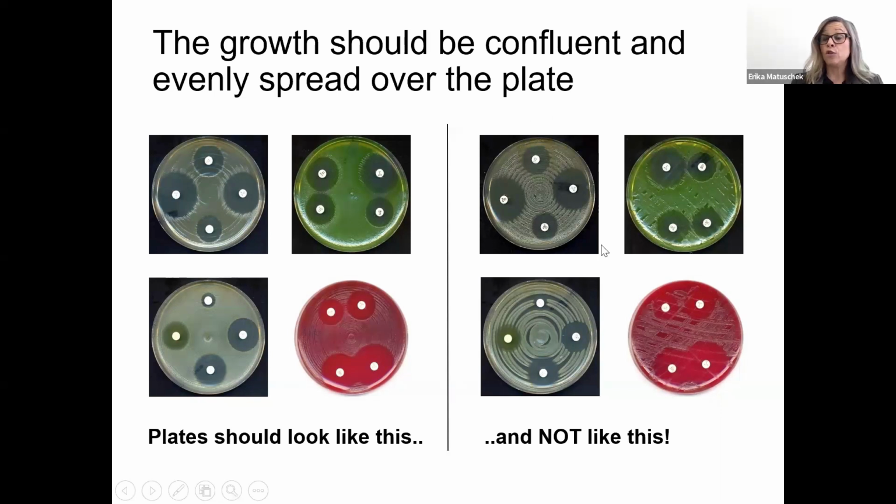And if we look at the not so good side, we can see that for the E. coli here, it's acceptable, but the growth is starting to get a little bit too thin. We are starting to see colonies between colonies. So if this was a clinical isolate, I would just read it and report it, but the aim is to have a confluent growth evenly spread over the plate. So if this happens often, probably you will have to adjust your streaking technique a little bit.